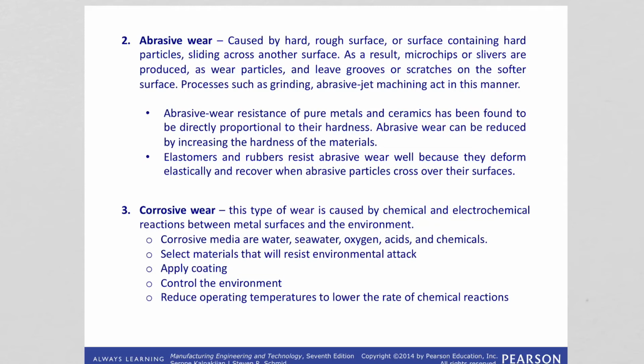But if possible, you can control the environment or reduce operating temperatures in order to lower the rate of chemical reaction. So corrosion is basically a chemical, electrochemical reaction, and reducing the temperature will reduce the rate of the reaction, therefore the rate of the corrosion, and therefore the rate of the corrosion wear.